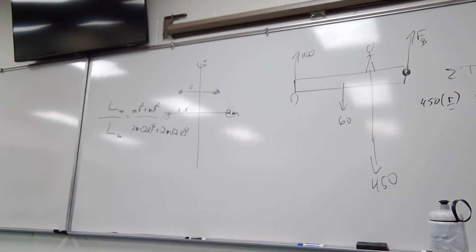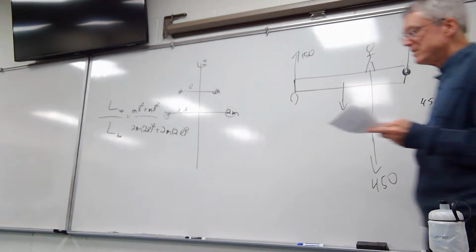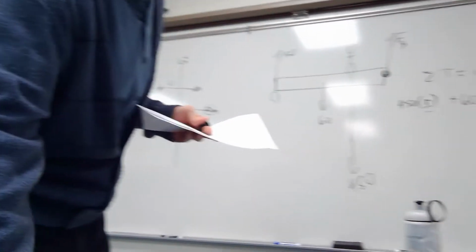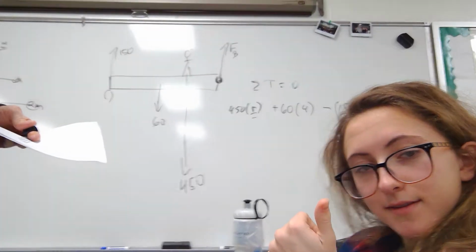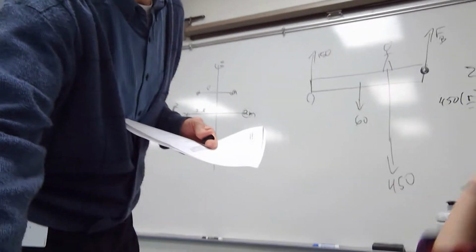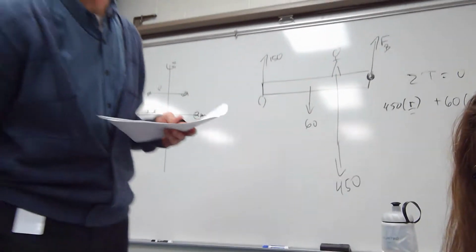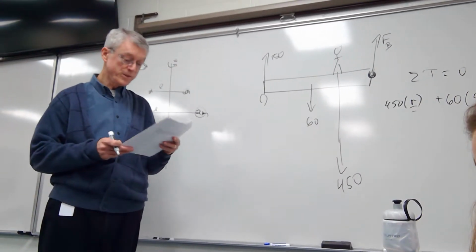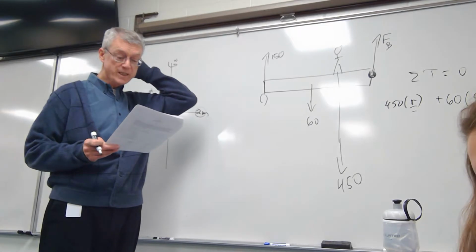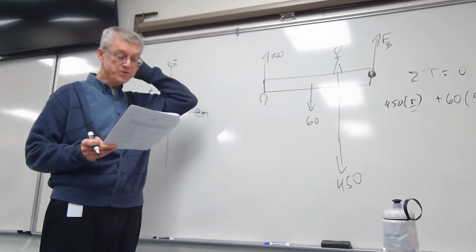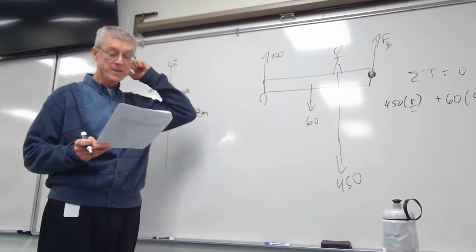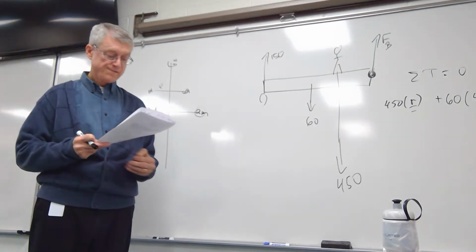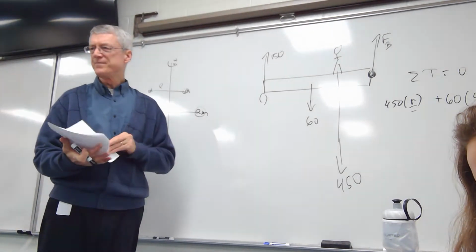If you do that, you'll get the right answer, which is 2.113. So that should come out to be 2.1 meters from the brick. And that's what the question was: how far from the end of the plank where the brick is can you stand? All right, everybody see what to do on that?